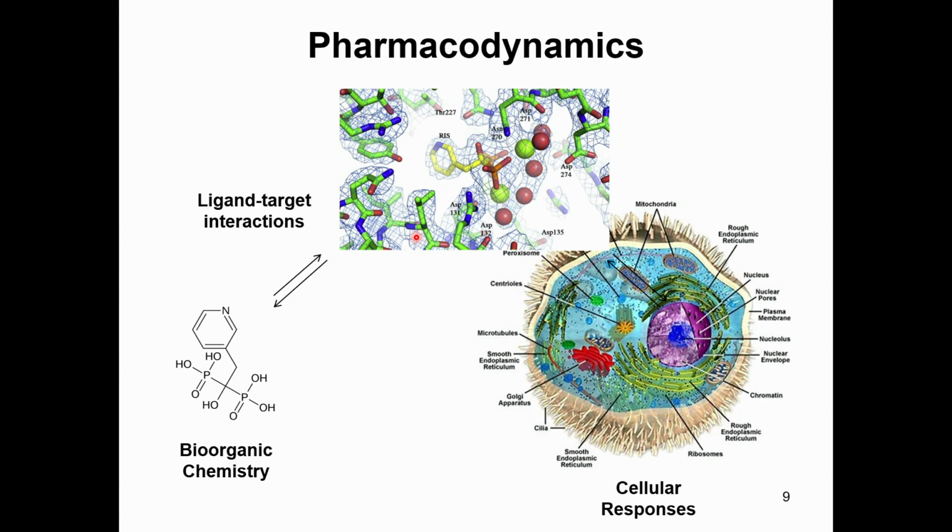But once that drug binds that target, well, that's great, but what does that cause? Well, it may cause a cellular change. And so here we have to consider what are all of the cellular responses that the cell experiences after the drug binds. Typically, what you're doing is tricking a receptor into doing something that it ordinarily would do in a cell by binding a drug to it. Or the cell is doing something we don't want it to do, so we block a receptor with a drug so that it doesn't signal. And those are the two general themes. And broadly, that's agonists and antagonists.